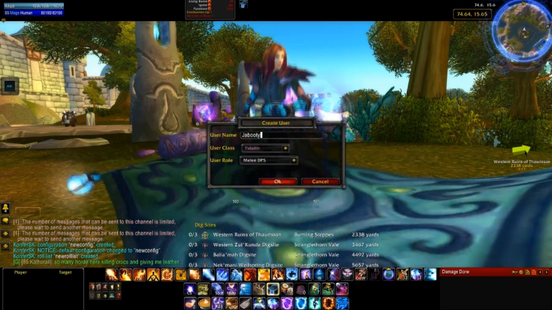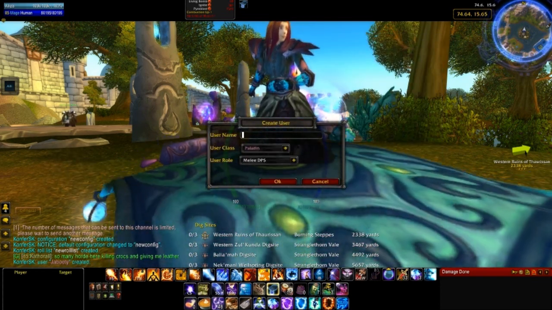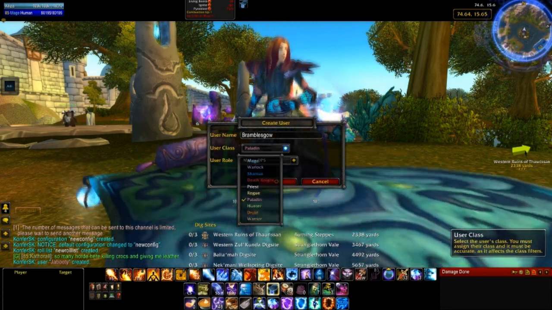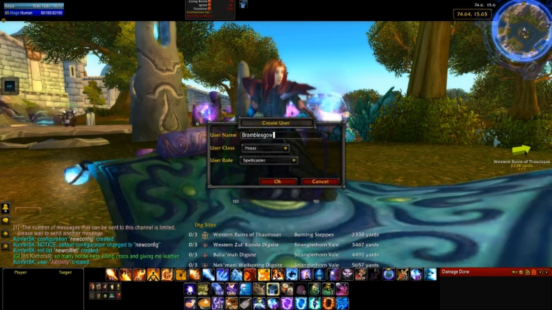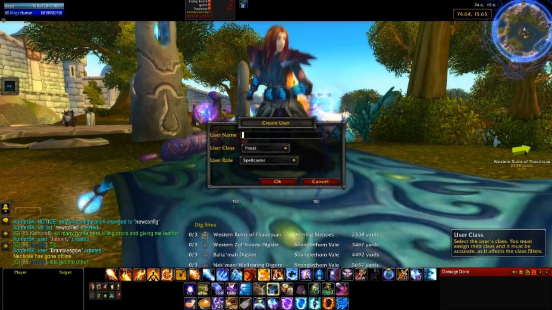So as you can see there, I clicked on create, and I created one for Djibouti, put him down as melee DPS, put him in as a pally. Brambles, GOW is the next one I'm putting in there, priest, and then I'm putting him down as a spellcaster, not a ranged DPS. Ranged DPS would be a hunter. So don't make that mistake.